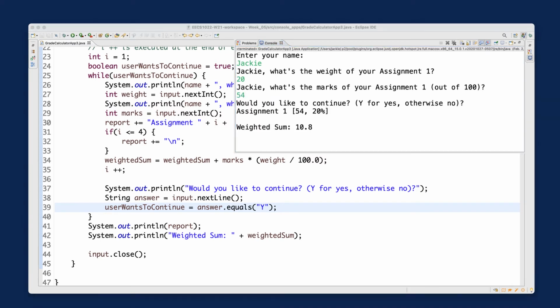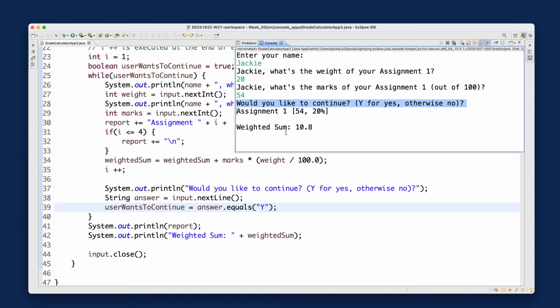And then the program doesn't seem to work, does it? What's wrong over here? Remember, after we say, would you like to continue, I say yes. Actually, I didn't even get a chance to say yes. After I enter 54 for the marks, it's pretty much like entering at line number 29. Then I should expect, would you like to continue? That's this message over here. That's correct. However, I should be given a chance to say Y or something else, right?